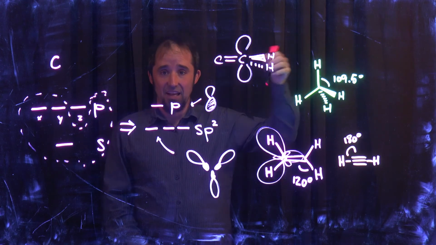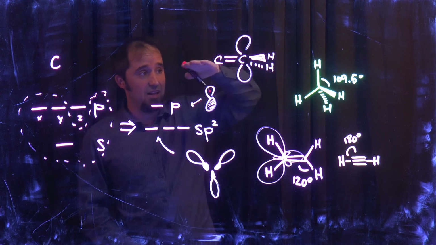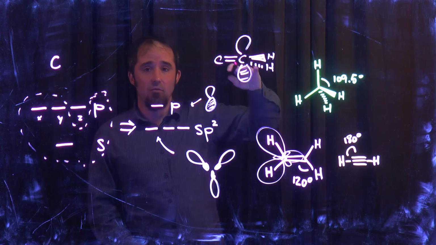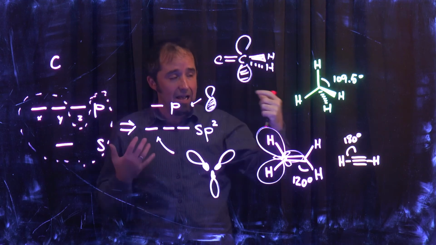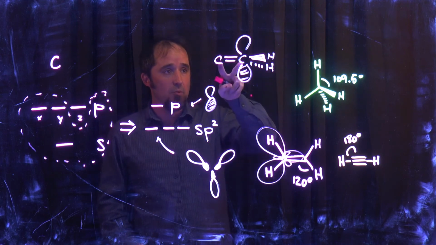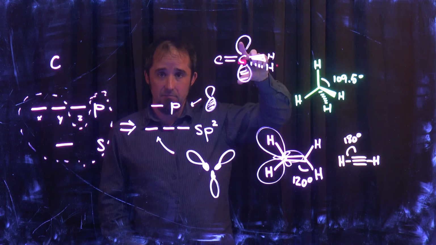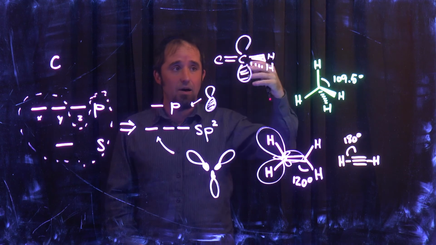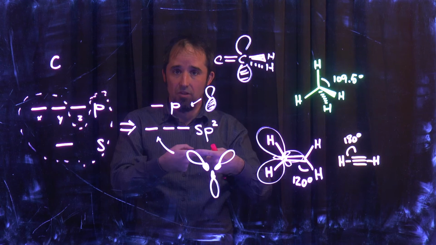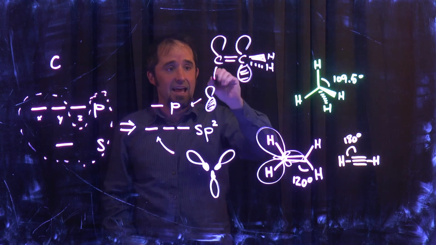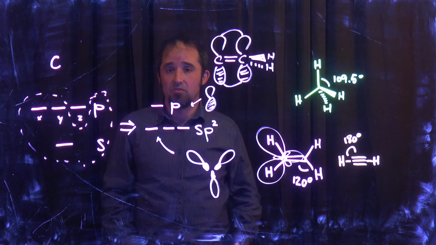If we take this wedge as coming out at you and this dashed line is coming back toward me, now this is flat, and my p orbital is kind of above and below the plane that the atoms sit in. Okay, so the hybridized orbitals, the sp2 orbitals, are between the atoms in that plane. The p orbital is above that plane. And that's what a double bond is. A double bond is one sigma bond that is two sp2 orbitals overlapping, and it has a p orbital out of that plane that is also overlapping.